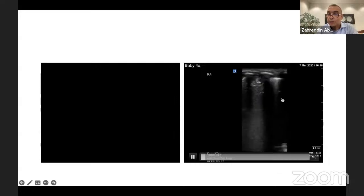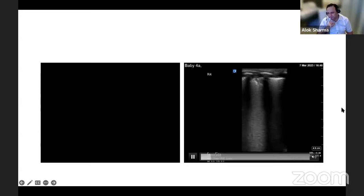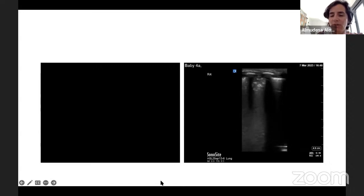Is he talking about here? Maybe that point. Really, the concept of double lung point is what we see in TTN, instead of seeing different patterns in the same image. Usually, we see better aeration in the non-dependent areas, which will be anterior or higher areas, and worse aeration, a sharp increase in lung ultrasound score, or increase of B lines in the most dependent areas, in posterior or lateral areas. But this is not the concept of double lung point.